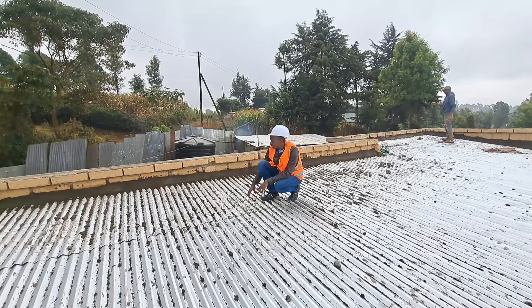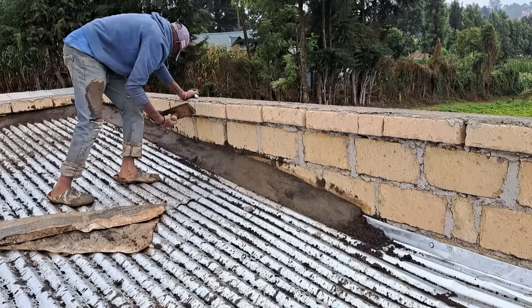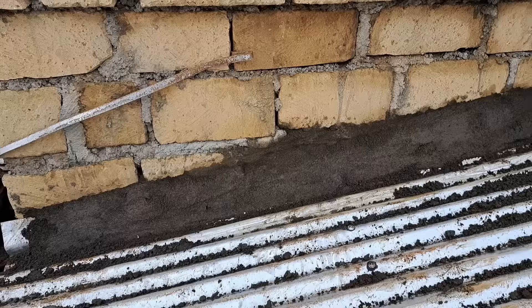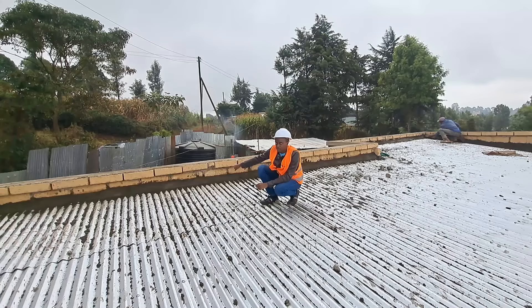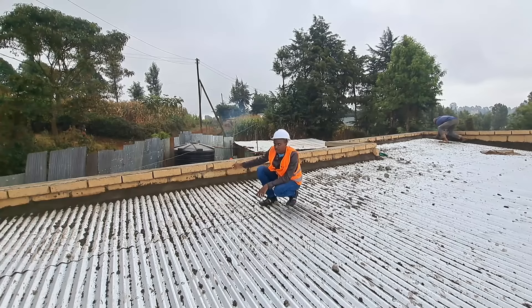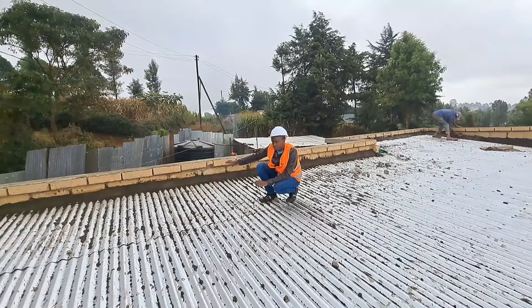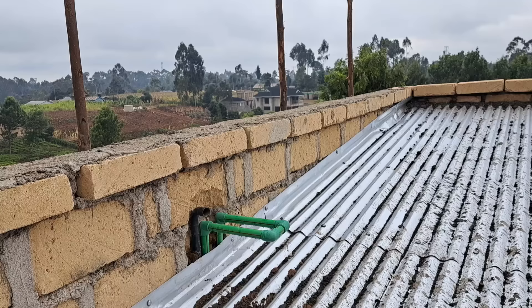I'm on top of Kevin's roof to illustrate a point. Here we have the Mabati covers and over there the parapet wall. They've done plastering at the edge where the Mabati cover and parapet wall meet — this is a waterproofing plaster done all around the perimeter of the parapet wall to create a permanent seal where water would otherwise leak into the roof. They've used waterproofing cement with a mix of finely sieved sand, and they'll come later to apply a smooth plaster so water can flow from the parapet wall to the middle gutter.